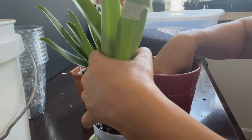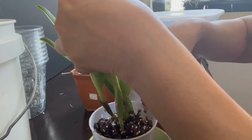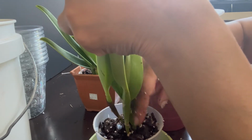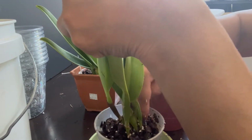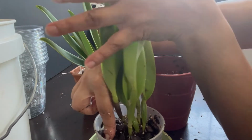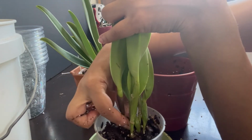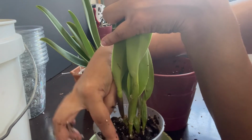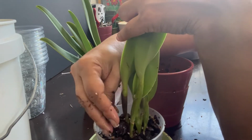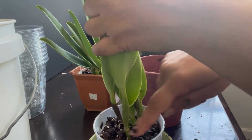So this is my fourth Dowiana that I got. I did get a little seedling a few years ago, and I didn't make it. So I got another one. See, all these plants that you get to buy off of eBay are like seedlings, unless you pay big bucks. Then you get a bigger plant, and it's like more than $100. I don't know, it just feels like it's overpriced, and I'm not willing to pay that much for a plant. And what if it doesn't make it?